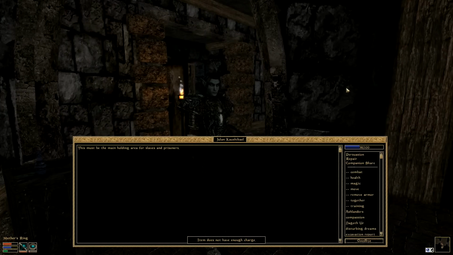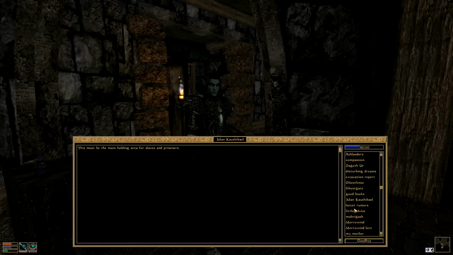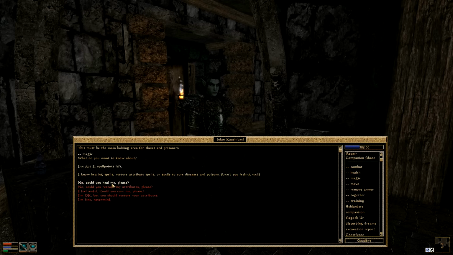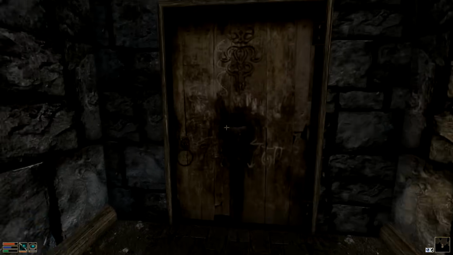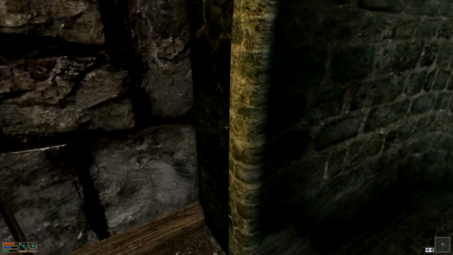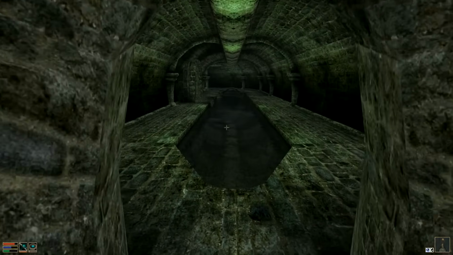Oi, mate. Healing spell? Please? Magic. Heal me, please. There we go. Nice. So what the hell is down here? Other than, you know, obviously sewers. What is down here other than just sewers?